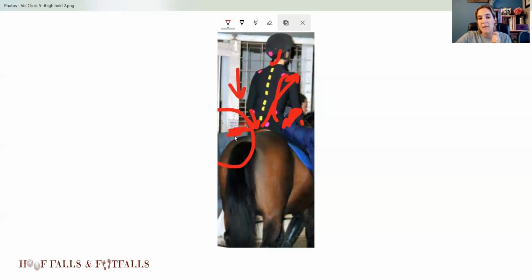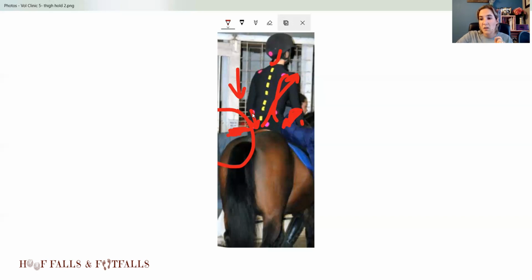This volunteer might be too short for this horse, or rather, not that it's the volunteer's problem, this horse might be too tall for this volunteer, to set that volunteer up for success if they need to do a thigh hold to support that student. So we've got to think of the big picture too, and ask, are volunteers paired well with the student, and are they paired well with the horse to set that volunteer up for success in whatever job you are asking them to do?